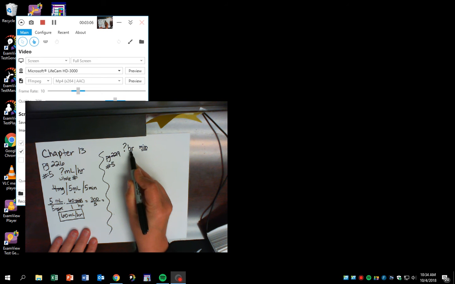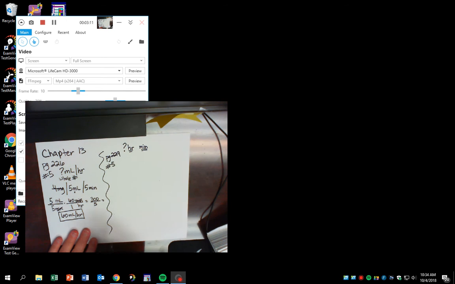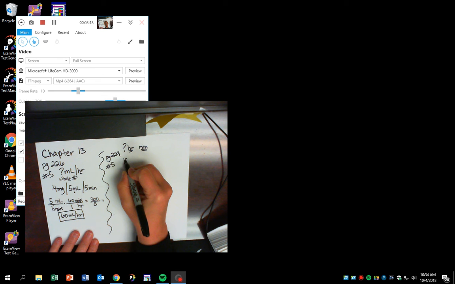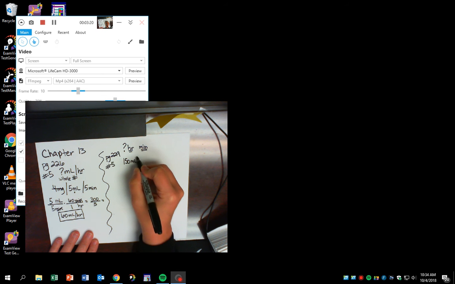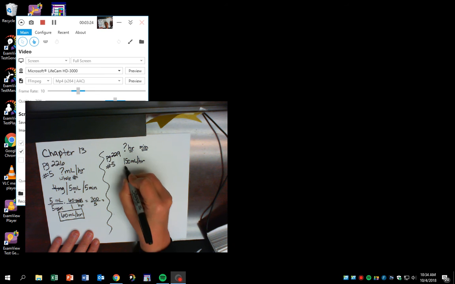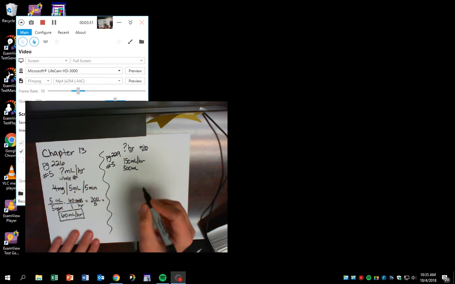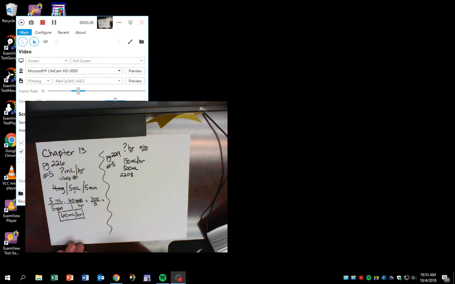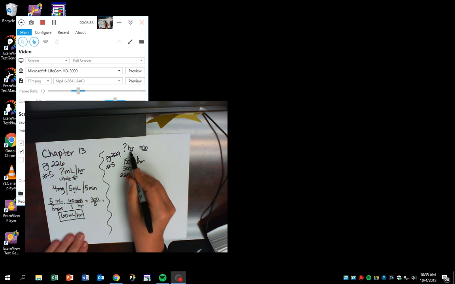So I'm going to have to start out with my hours on dimensional analysis, and then ultimately we'll have to solve for minutes. Now let's write down what information we have. An IV is infusing at 150 milliliters per hour with 500 milliliters remaining in the IV bag. The current time is 22:08.